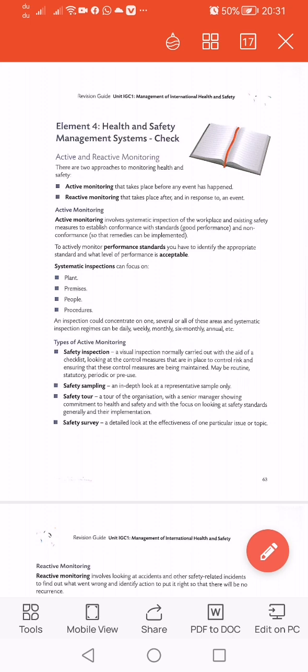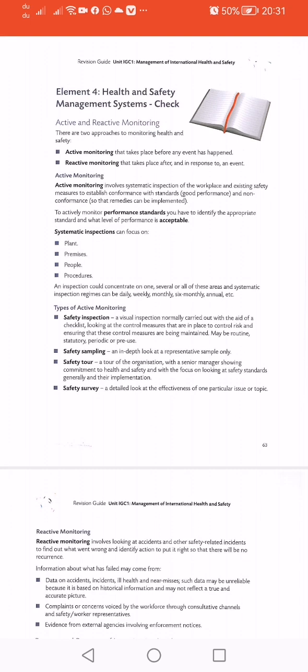First of all, before proceeding further, I will talk about active and reactive. In active, this is how you can check, and reactive monitoring is also how you can check. In health and safety this is very necessary because they also have a planning. The first topic I talked about is planning. The second topic I spoke about last time is how they execute, how they can do their job, which is how health and safety can help in society. Now I'm going to talk about how it can be checked, right?